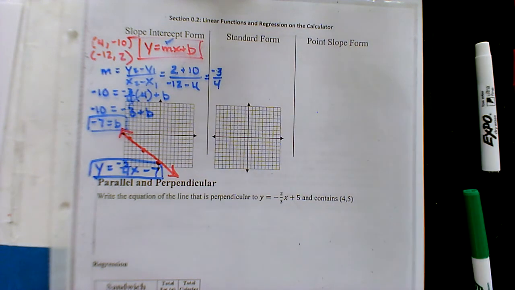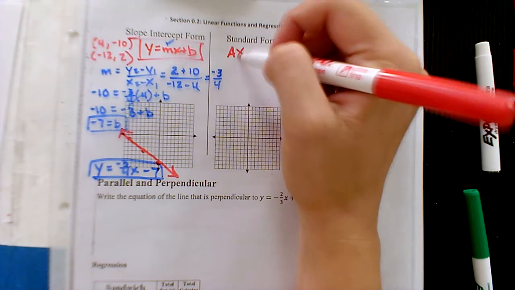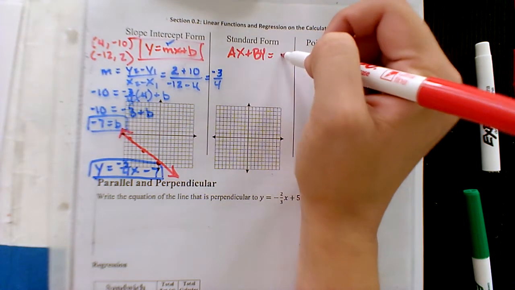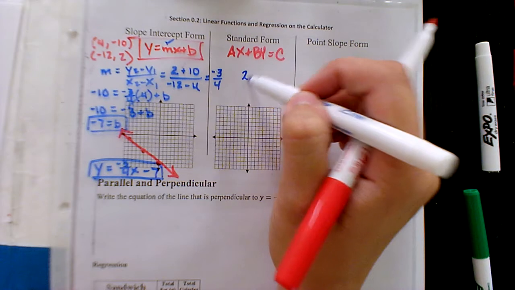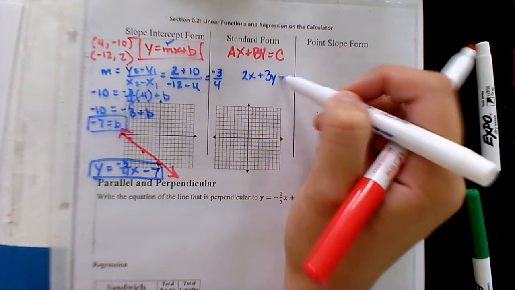Okay to move on? We've seen that for like every year so far, right? Yeah. What about standard form? What might that look like? Yes? Ax plus By equals C. There we go. There is something special about the A, B, and C, though. Do we know anything about those numbers? Any characteristic? Yeah? They always have to be whole. They're whole numbers, okay? You usually won't see fractions in that standard form. They're usually whole numbers. So as an example, let's go ahead and write down 2x plus 3y equals 9.